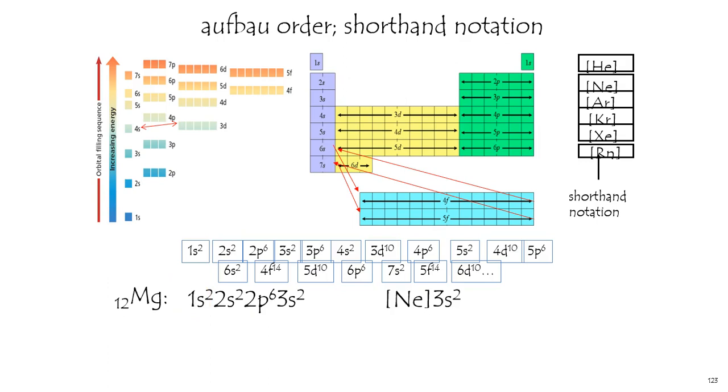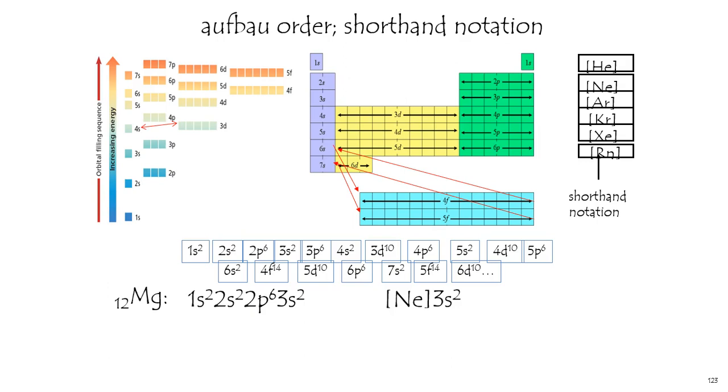The electron configuration for magnesium using shorthand notation is neon 3s2. I should point out that you can take it even further. I mean, nothing varies till the last one. You could just say it ends in 3s2. When I write a test, that's how I usually do it. What does it end with, right?